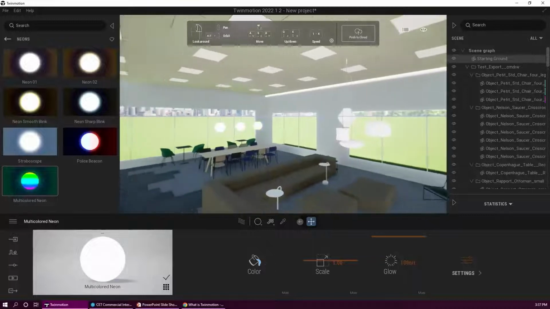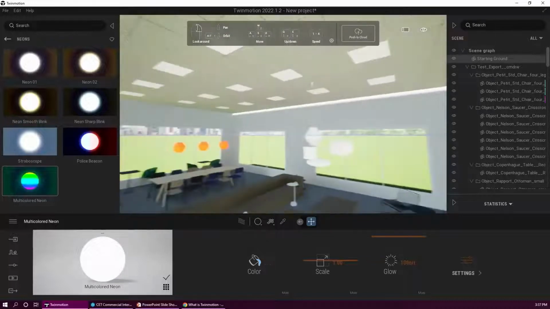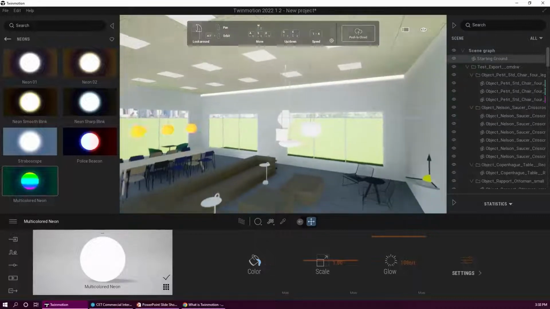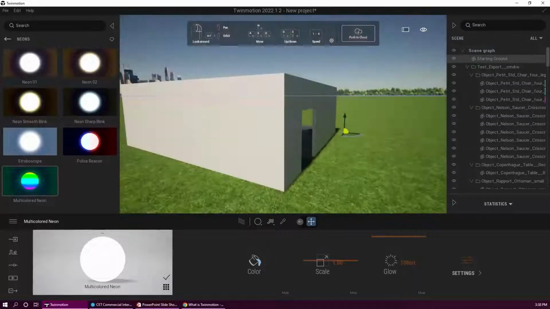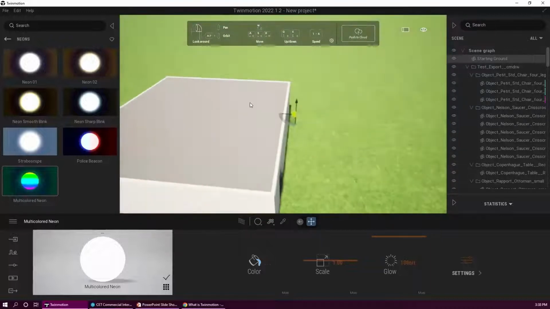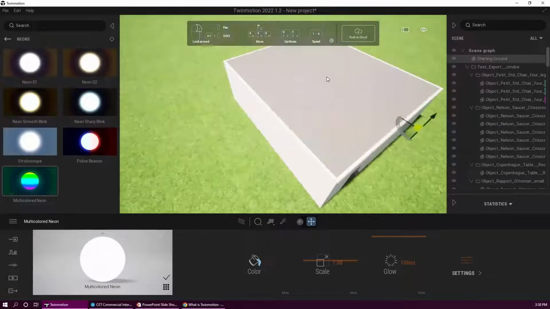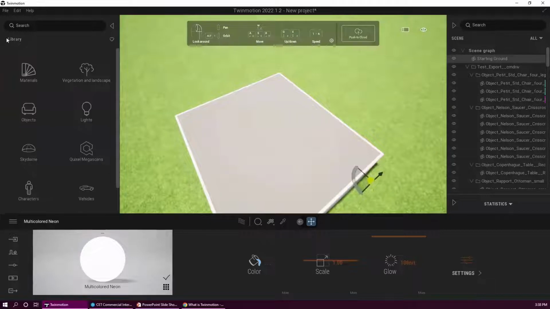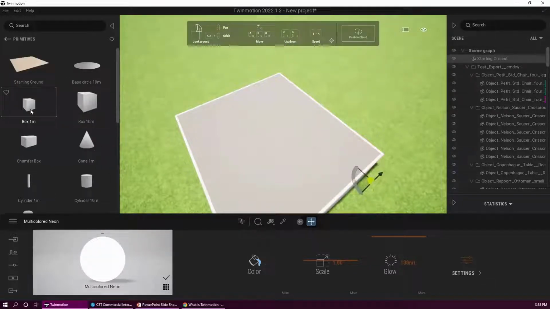All right, so let's talk about some other fixes here. Okay, so here's this light leak. Let's go outside and let's fix this baby. Okay, so even though in CET we built this thing perfectly, there's no light leaks according to CET, there sure as heck is a light leak in Twinmotion. So let's go to the objects and go to primitives.